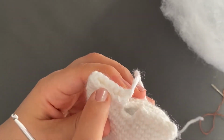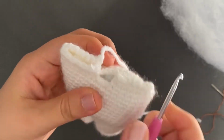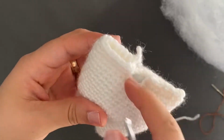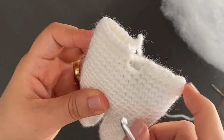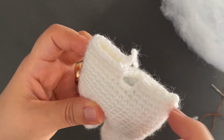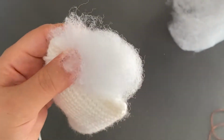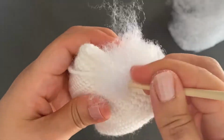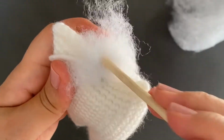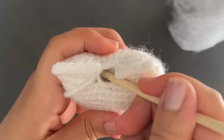Now the same way we closed the first side, we're gonna be closing the second side, and before closing the slip stitch area, I'm gonna add more filling for my project. So this is the last chance for us to add more filling before we close the top of our tooth.